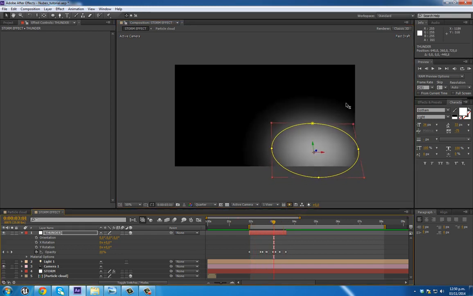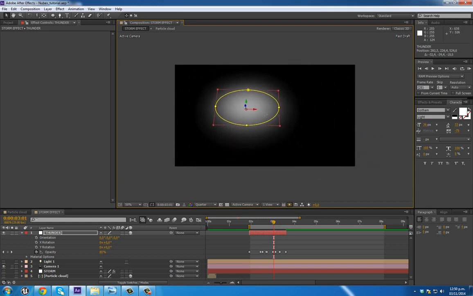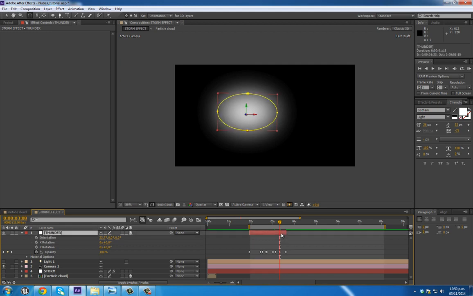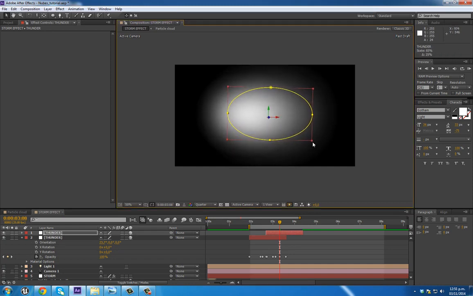I will put this animation in the 3D space, just to share the movement of the camera with my particle system, because all the thunders will be in a 3D position.